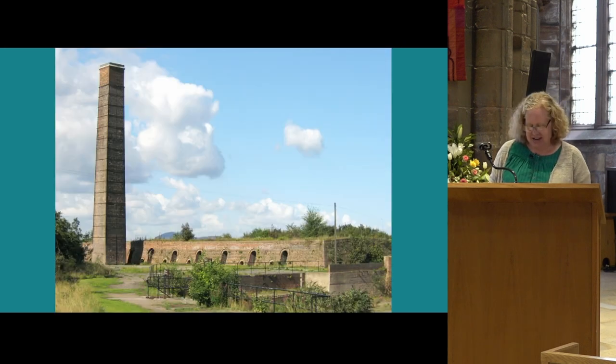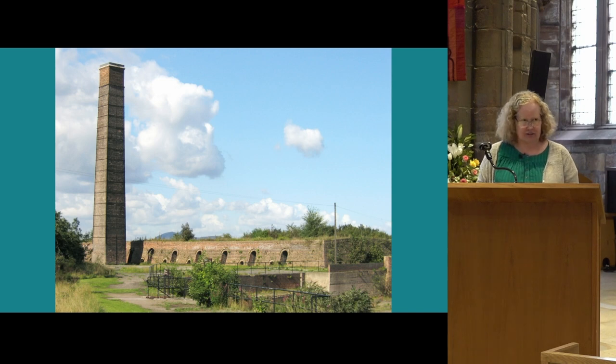The museum site, owned by East Lothian Council, has a long history of industrial manufacture. Today, the coast road, the reclaimed land on the foreshore, and the 20th century structures surviving from the colliery and the brick and tile works, as seen in the pictures that Nicola was showing, including this rare Hoffman kiln built in 1937 and the Cornish beam engine, all obscure the earlier phases of activity at the site.